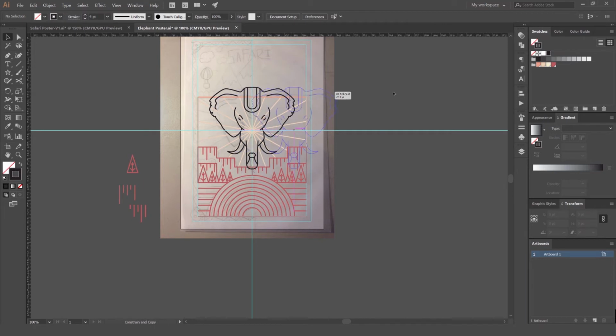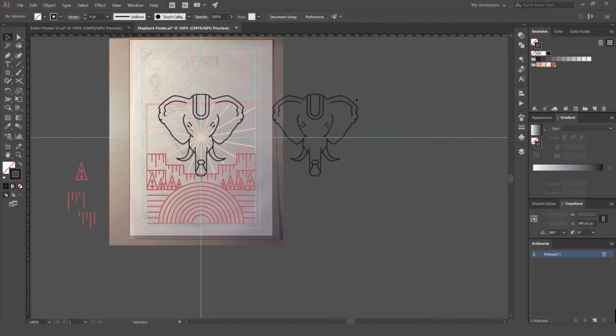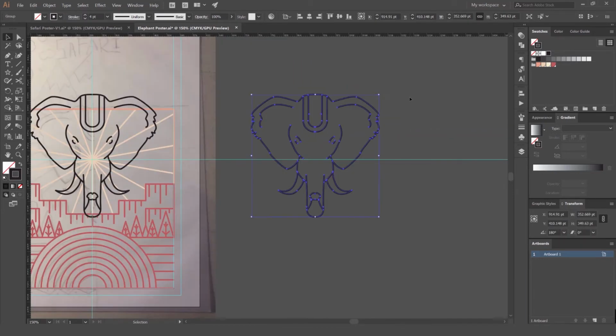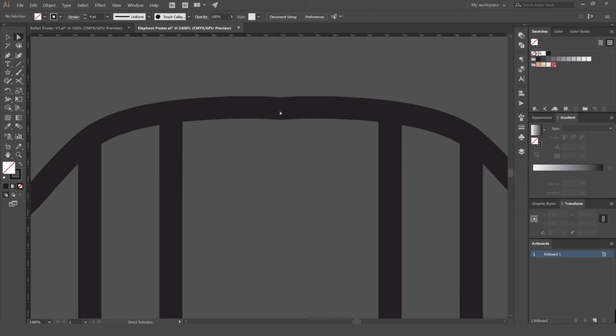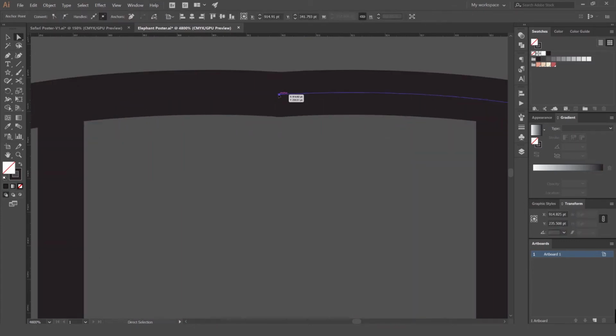What I'm going to do is create a copy so you can see. We can use the Shape Builder again if we want. Press Shift M, hold Shift, and click and drag over the whole shape, and it should add the shapes together. But you can see some of these strokes are not connected properly.